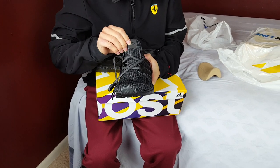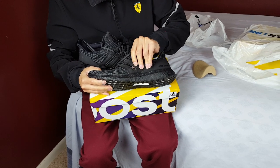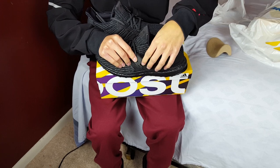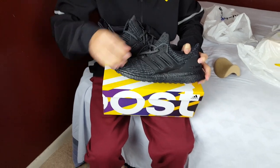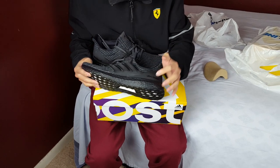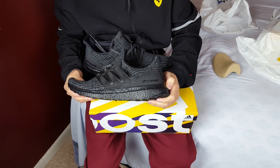Where the tongue sits, you can see Adidas branding that is 3M reflective, which is a nice touch. The cage on these is almost like a nylon type — kind of feels like the straps on a backpack. Underneath the cage it's a very nice waterproof type material, which is interesting. Around the heel cup you've got your regular lasered heel cup in a subtle black, and the Ultra Boost branding has a glossy black finish, which looks really nice.